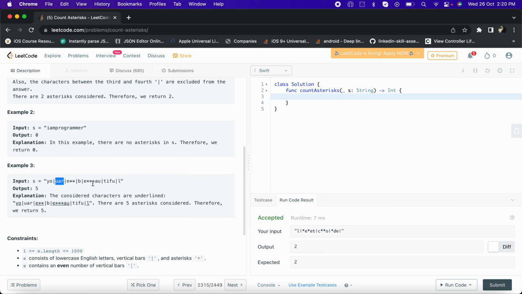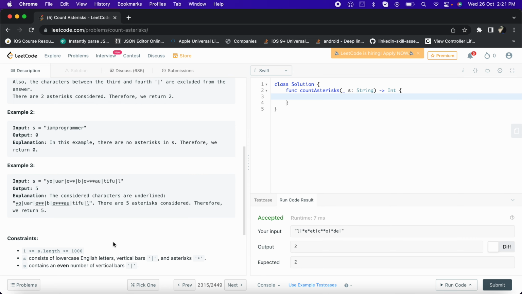So these two and these three are between vertical bars, but they are not between a couple of vertical bars. This is the first couple, and between them is the text. The second couple is this one, and between them is this. Then between the third couple, it's this. So we have to count the number of asterisks which are not between a couple of vertical bars.